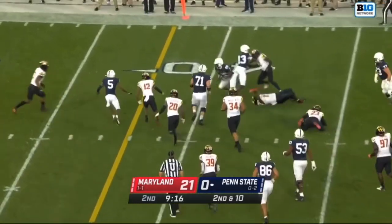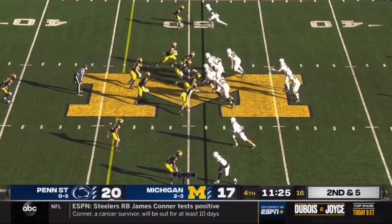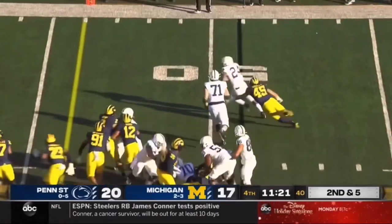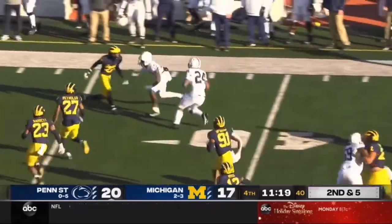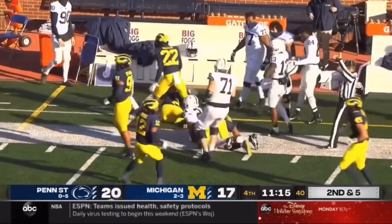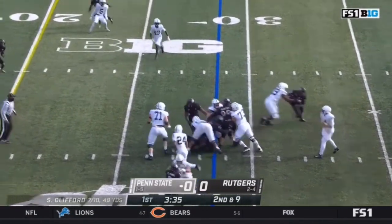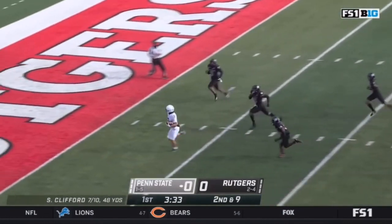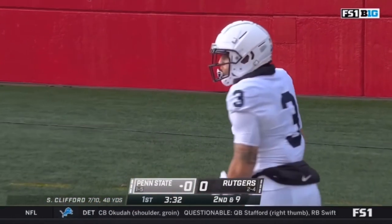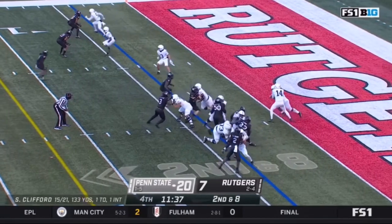They feed Holmes this time — Holmes shaking off some tacklers. Second down play is a run — Lee trying to get outside, he doesn't, but a first down inside the 40. Lee all the way to the 30. Clifford — bullet throw, caught — touchdown Parker Washington! Finds the end zone. The one thing he didn't do last week when he caught nine passes.